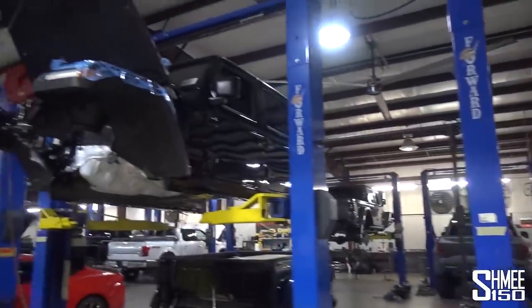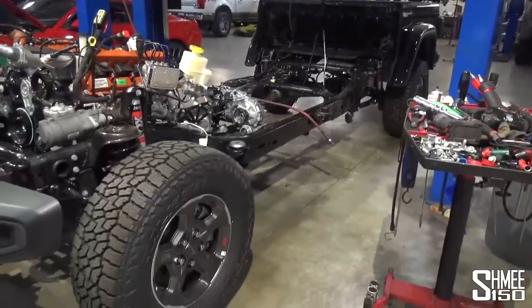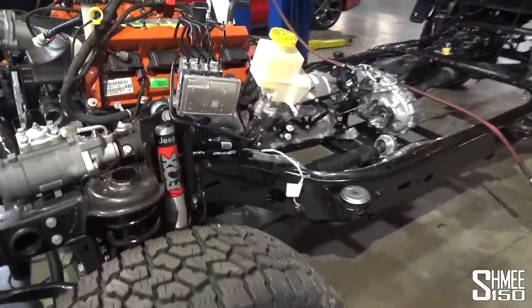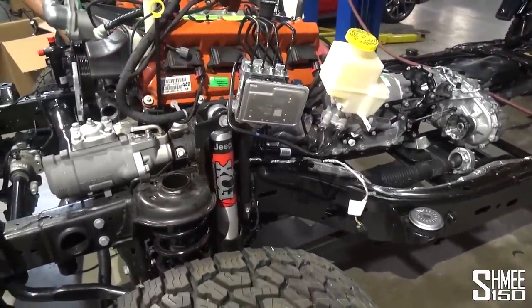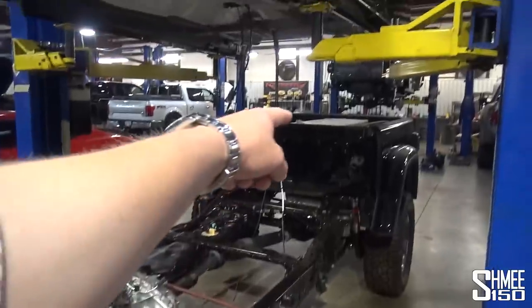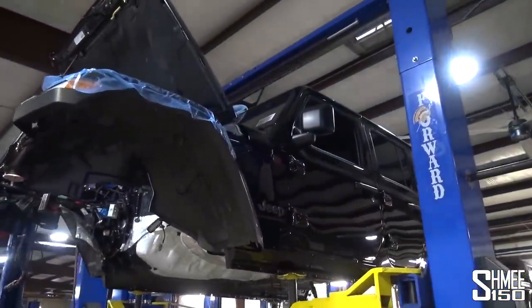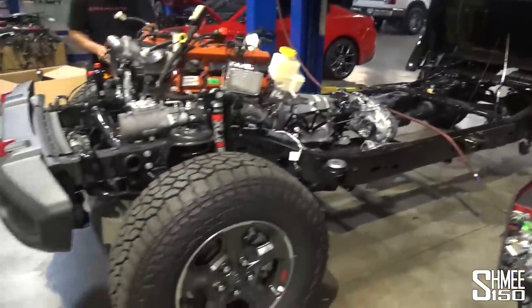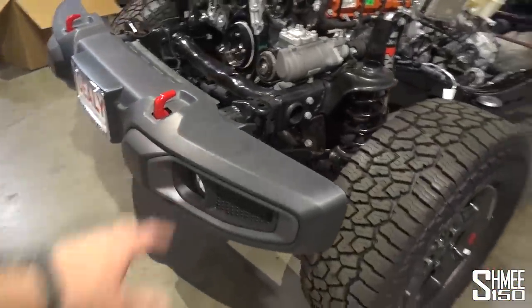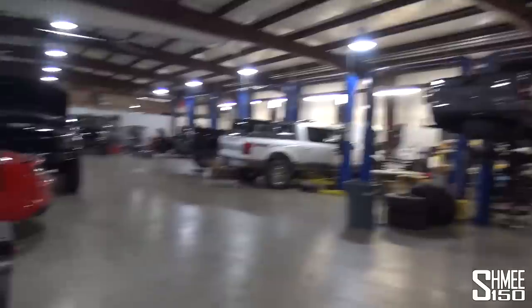Here in the workshop, have a look at this — that's the cab from Maximus, and that is the frame with the engine that has now been installed. Like the car that I drove, this is literally the Hellcat engine mated to the gearbox. You can see the ladder frame that sits underneath. The pickup bed stays at the back, and then the passenger cockpit gets lifted up completely separately — that is actually fascinating. And of course this is the stock and original front end for the Maximus, all being worked on and converted.